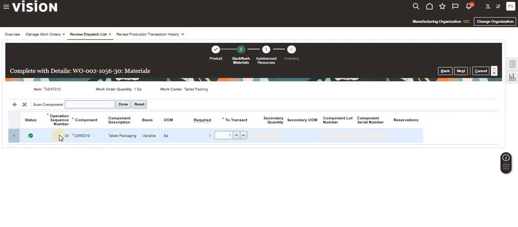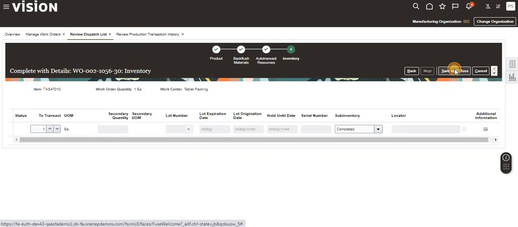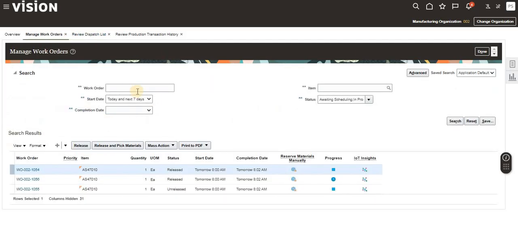Here if you observe, we do not have the 20th operation to complete in the review dispatch, because that is an automatic transact operation, or they might not have enabled the count point, or that operation might not have any components to issue manually. This is the completed result, and let us observe why the 20th operation didn't come.